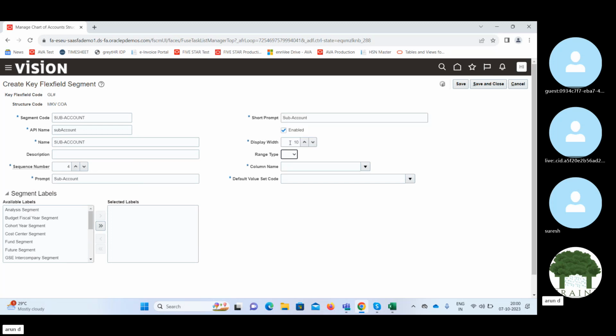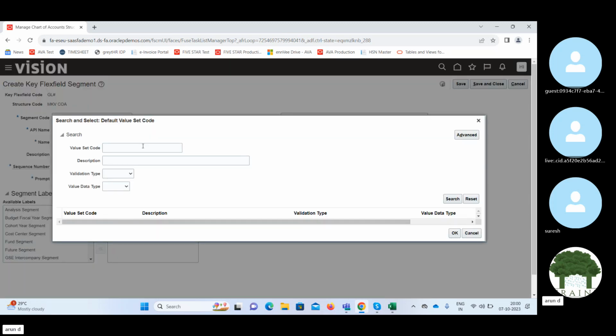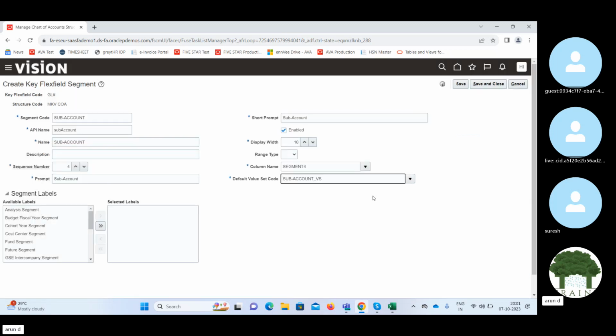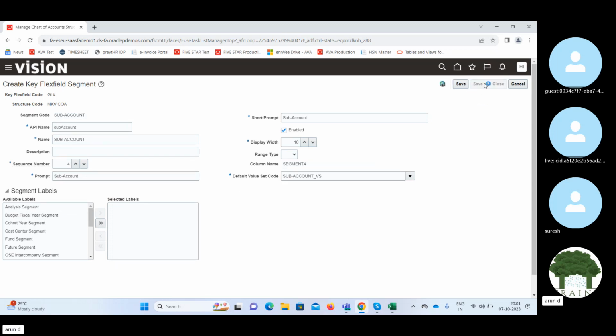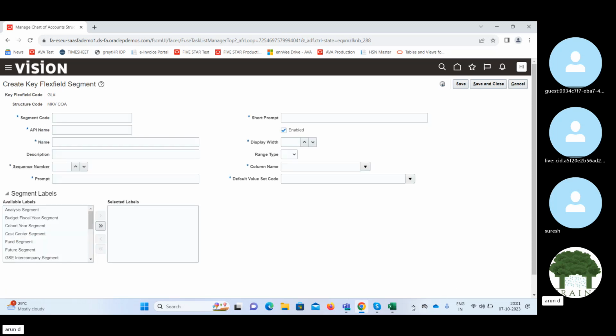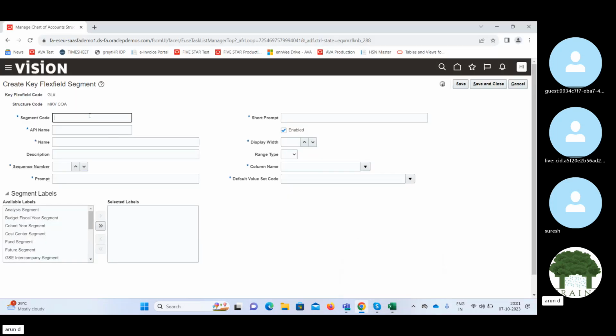This would be segment 4, and we also created a value set for this, sub account underscore VS. Okay, I'm not selecting any label for this, so I'll leave it as it is, and I'll create the intercompany and future ones.